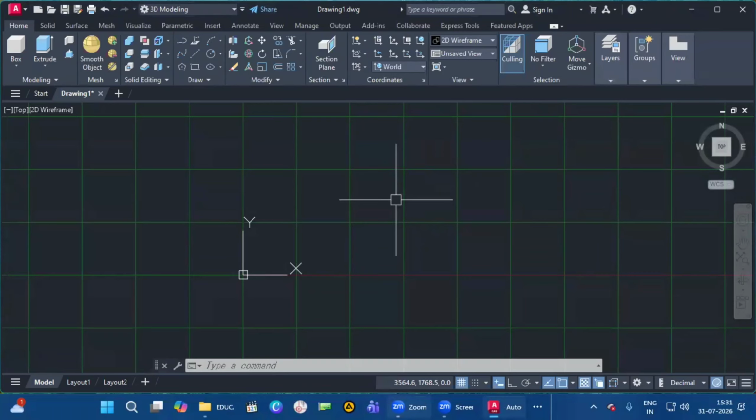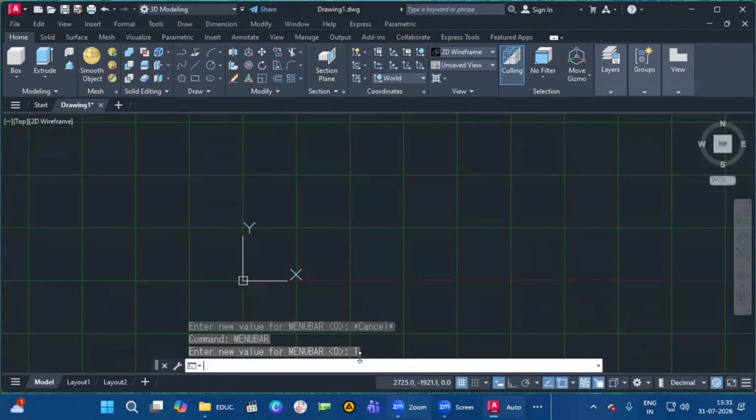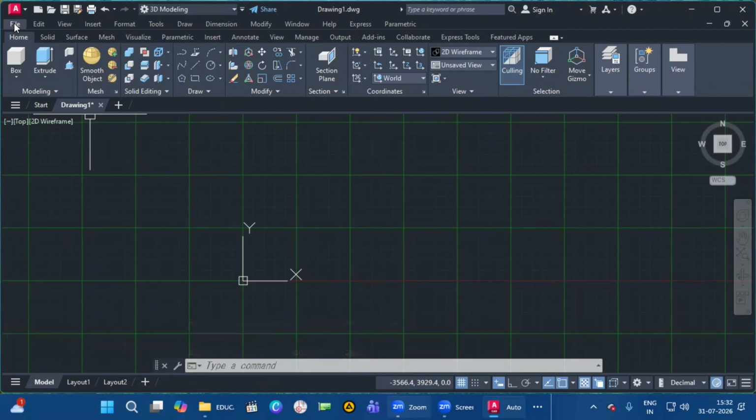So first here, type menu bar, enter. Value here set one, enter. So now above the ribbon, menu bar is visible: file menu, edit menu, view menu, insert menu. Clear up here?